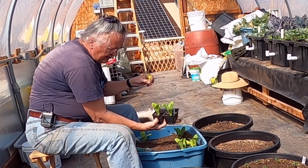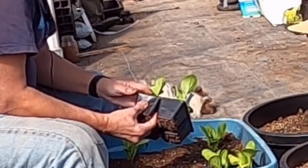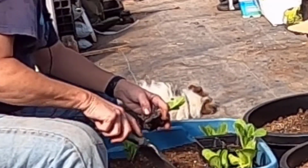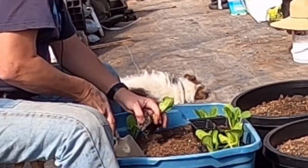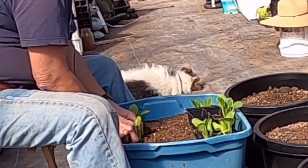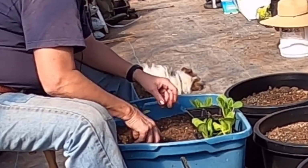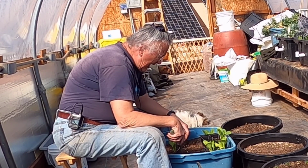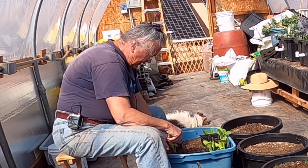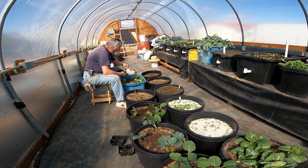I can take off the particularly yellowy leaves, and that'll help make it look a little bit better to start with. When I water them in, I'm going to use a little micro boost, which is a special solution that has all the micronutrients that a plant could need in them. And then I'm also going to have probably some fish emulsion, and that'll give it a little bit of nitrogen, but not so much that I have to worry about frying the poor little things.